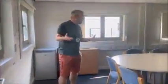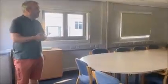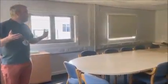And we can see that the library is still here. We can still come in and use the library, which is brilliant. And then just the other side of the lodge is something else that was different. So this room in here used to be our computer room, and it's not anymore. This is going to be the special conference room or meeting room, which is where adults and sometimes children will get to come and have special meetings.